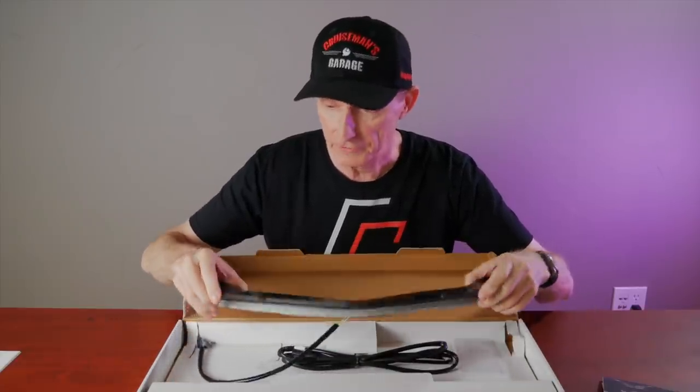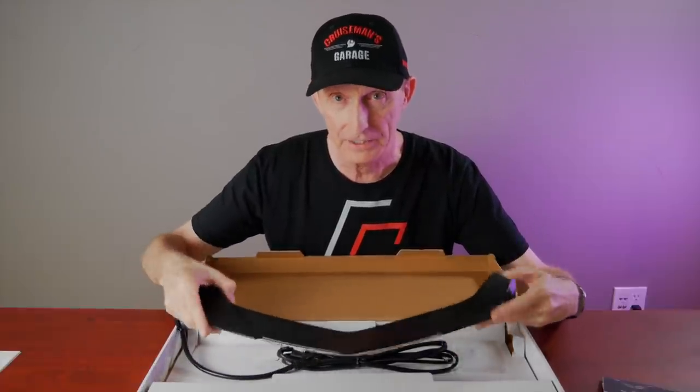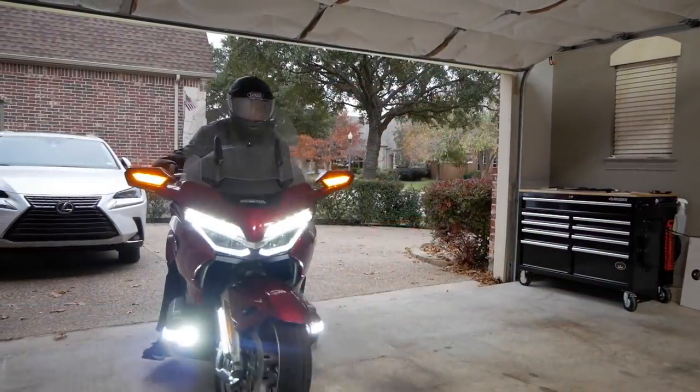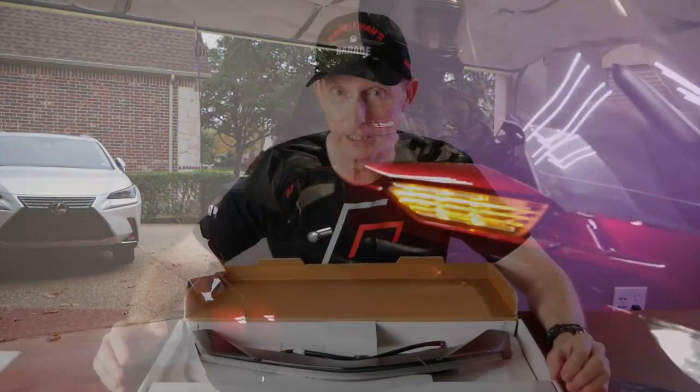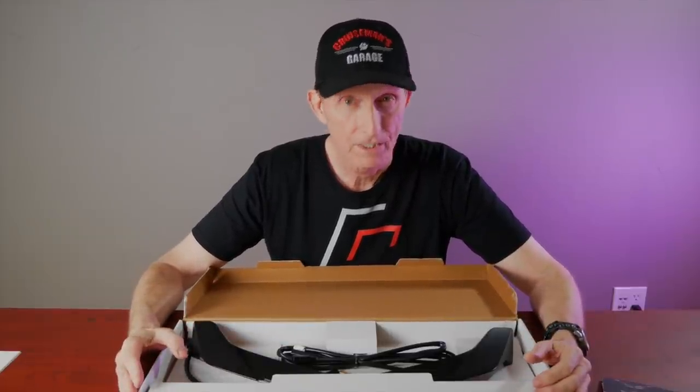This is very sleek, very cool looking, very nice design. And I'm going to have to install this on my buddy Don Smith's bike because he doesn't have a trunk rack. I'm really excited to get it out there — let's get this thing installed. Let's get to the garage.